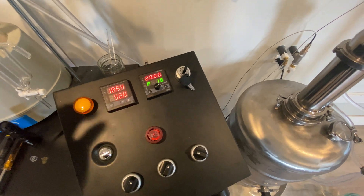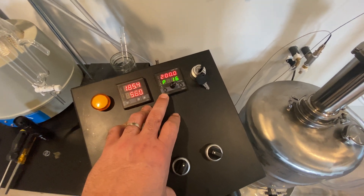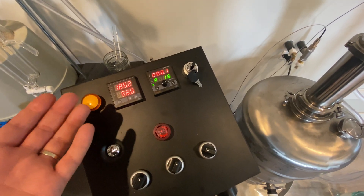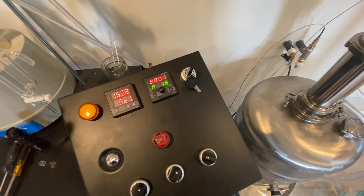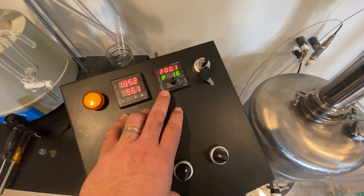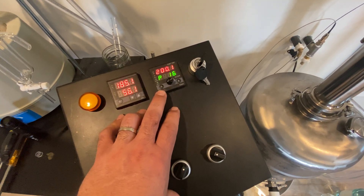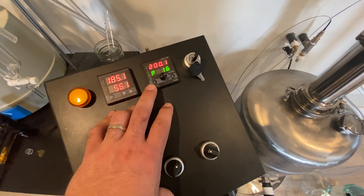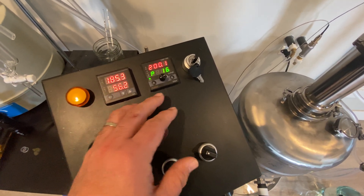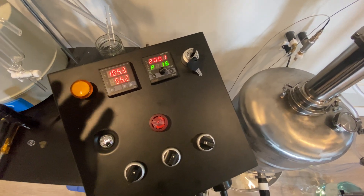It obviously makes things a lot simpler when you do. Using PID to boil water is questionable — PID is really more to hold something at a certain temperature, but it basically can be used to boil liquid. You put the target temperature above boiling point and it'll always just boil. The nice thing is I can actually control the power output to a very fine degree. I started this run at 15 percent and towards the end kicked it up to 16 because it went from a nice pencil-thin stream to kind of a drip. I just bumped it up one percent and a minute later it started coming out as a stream again.